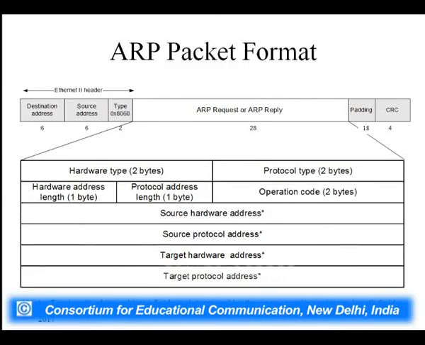And then it contains the hardware address of the sender, the source protocol, that is the IP address of the sender, then it has to know the hardware address of the target machine, so it will put the target hardware address as FFFF if it is using Ethernet, unknown. And we are assuming that it knows the IP address of the target machine, therefore, it will put the IP address of the target machine. And then this packet is transmitted as an Ethernet packet to the destination machine, a broadcast. Basically, broadcast means all machines on this network will receive it. You do not know the hardware address, therefore, you broadcast it.